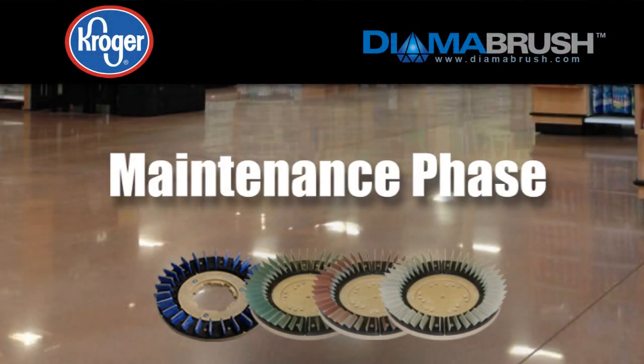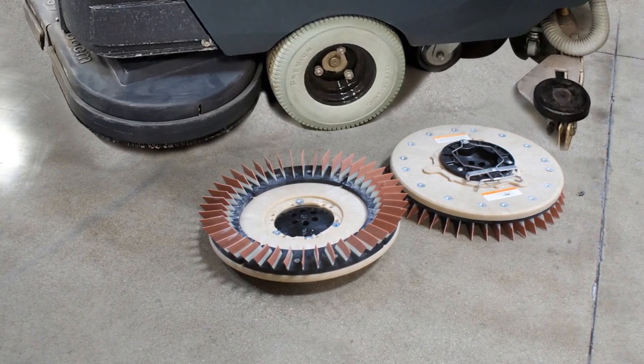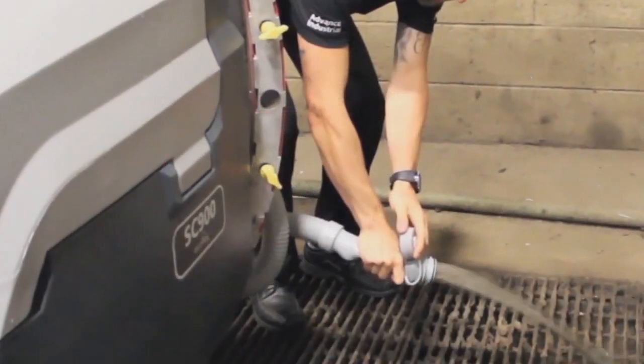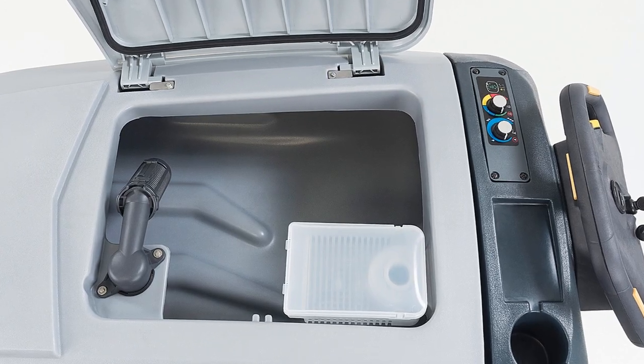Maintenance phase. During the maintenance phase, the operator will use the final step brush or the maintenance brush to clean the sales floor for the entire cleaning period. If areas receive excessive traffic and begin to dull, simply make a few extra passes to restore the shine. After the cleaning session, remove the DymaBrush tools from the auto scrubber. Rinse thoroughly and hang dry. Rinse the solution and recovery tank on the scrubber nightly and check the filter.